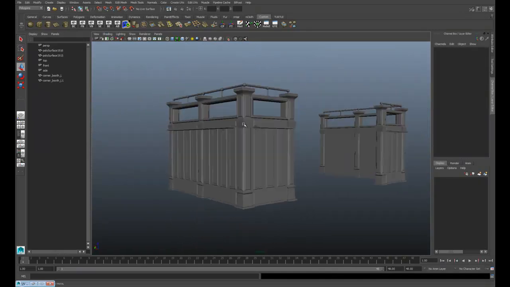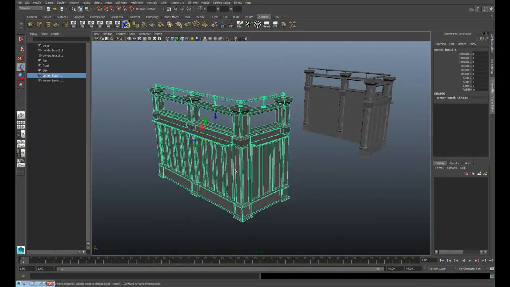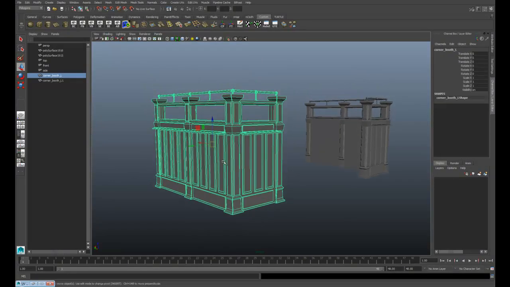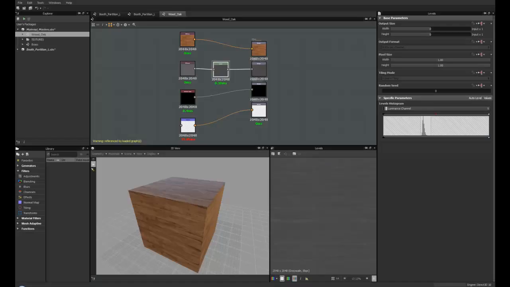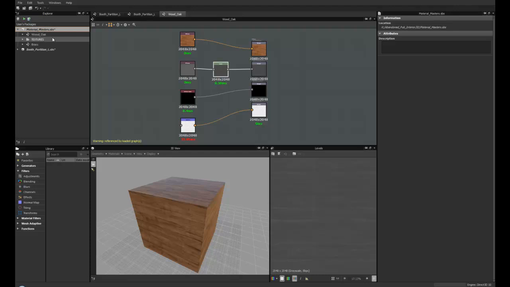In The Last of Us, the only reason I've seen it is because I've looked closely at how they've done the texturing. From there, I went into Photoshop and from CG textures just got a base wood, and ensured that the luminance values were correct from a chart that I'd acquired from a fellow artist, Ryan Benno. I also got the luminance values for the brass, and I brought those into Substance Designer, which is here. The way that I've set this up is I've got a Material Masters package.